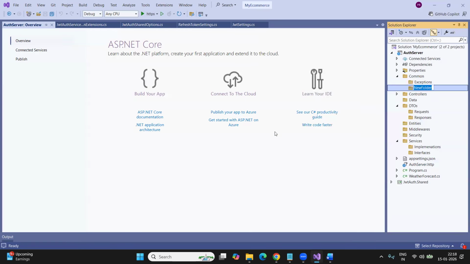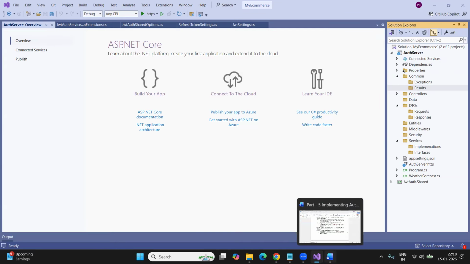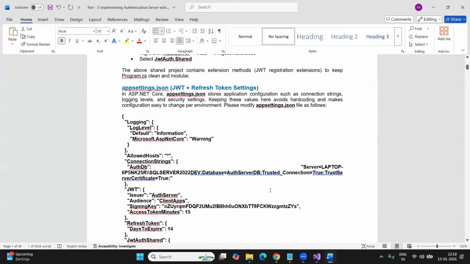Clear? This folder structure is clear to everybody? What we are going to create inside each folder, is that clear? Yes, sir. So this is as per the industry standard. We are completely defining the responsibility separately. Single responsibility principle is most common whenever you are developing any real-time application, and managing the class files in a proper folder structure will make you understand the project very easily, right? So based on the folders, we need to define the responsibility now.